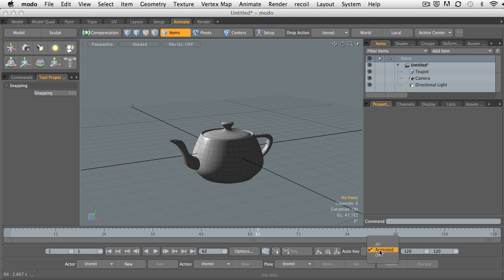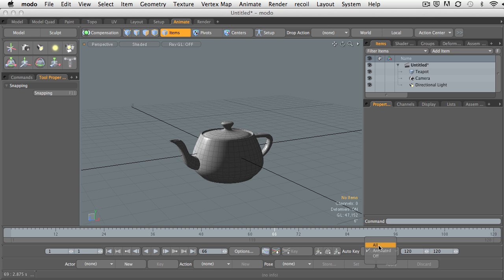Now, what this is going to do is that it's only going to add additional keyframes on a channel that's already been animated. So, for example, if I go in and animate the rotation of my teapot along the y-axis, the auto key is only going to add rotation keyframes for the y-axis on future frames. Okay, so this is only going to add keys on channels that currently have keyframes applied to them, or we can just set it to all, and then it will place a keyframe on every single channel on this entire item every time we make a change to it.